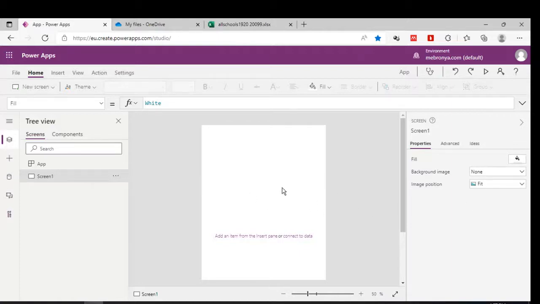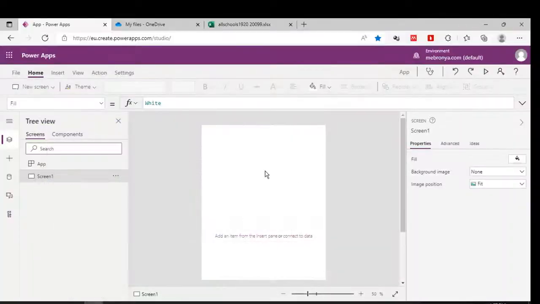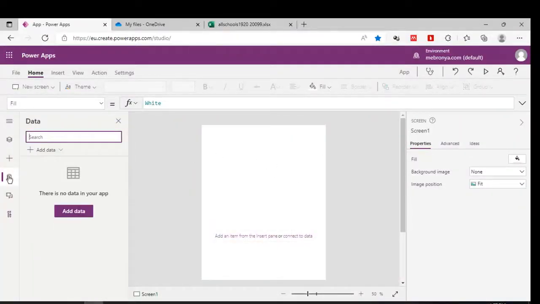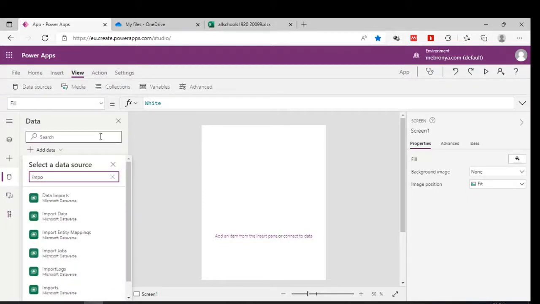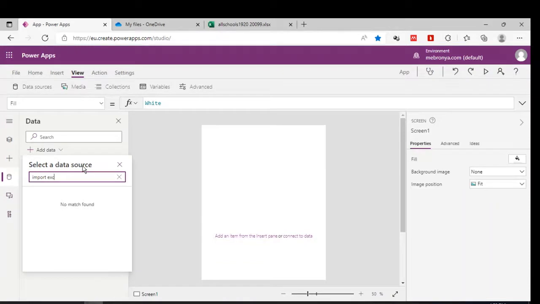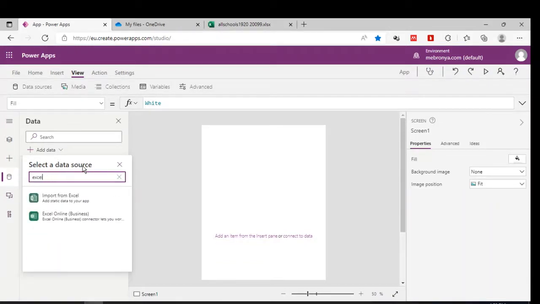To connect the Excel or upload the Excel to Power Apps and show the records inside Power Apps, you go to Data source. You can also pick the data source from the View tab. In this case, I took it from this other tab. And then you type in Import from Excel.